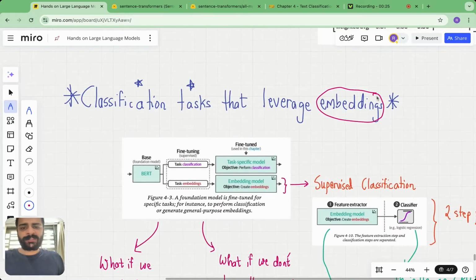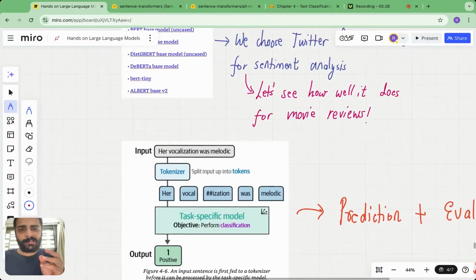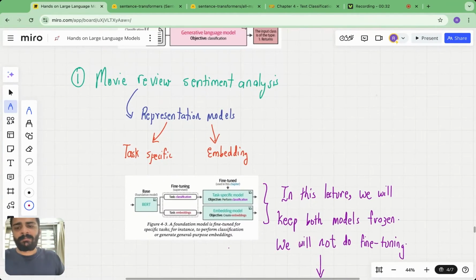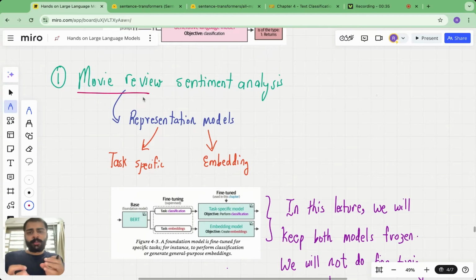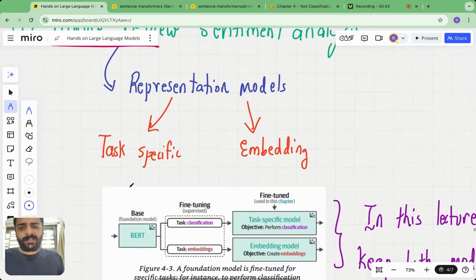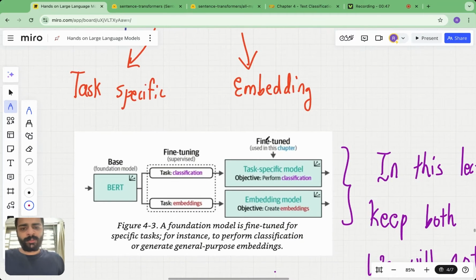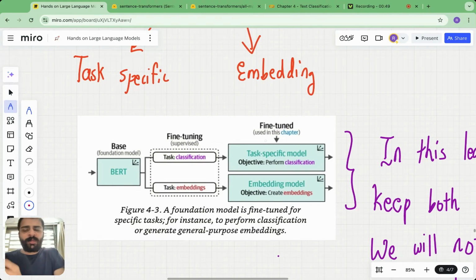In the previous lecture, we started looking at how representation models can be used to solve the text classification problem. We had the movie review data set, and the goal was to look at a movie review and to classify whether it's a positive review or a negative review. We saw that using representation models, there are two ways of achieving this task. One way is to use a pre-trained model which is already fine-tuned on a specific data set. That's the first route over here, which we explored in the previous lecture. We achieved an accuracy of 0.8 and an F1 score of also close to 0.8.